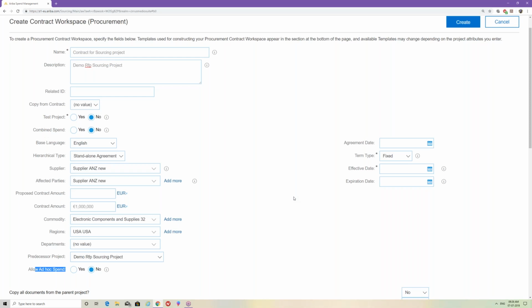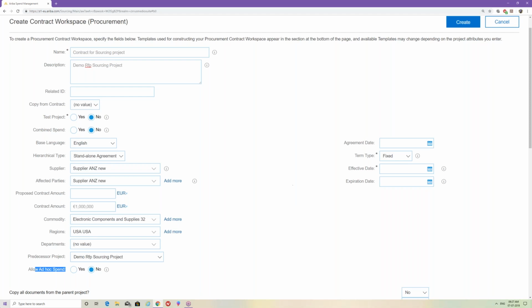So there allow ad hoc spend will come into the picture. If you click this as yes, then you don't need to create a version 2. You can totally increase this amount, only this amount. Documents you cannot change, line item you cannot add or delete. But if you want to change the amount, you can do it in the same version when you have clicked the option as yes for allow ad hoc spend. If you have clicked this option as no, then you cannot do anything in version 1. You have to edit and then create a version 2. There you can change the amount. That's the meaning of allow ad hoc spend and nothing else.